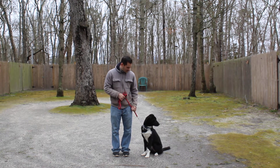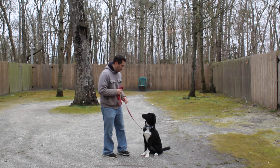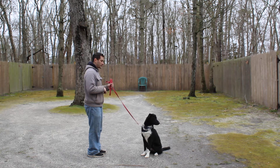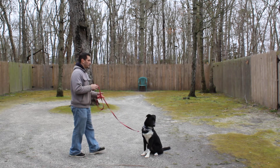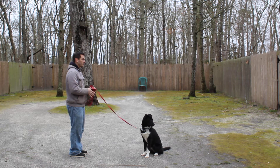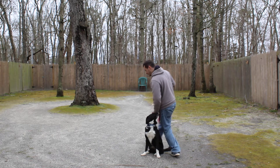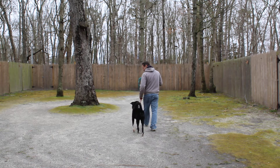The next command we're going to demonstrate is the sit stay. Stay is a hand and a voice command, and because it is a stationary exercise it is a one-word command. Your long sit stay can be practiced indoors as well as outdoors. You're going to start out at about 30 seconds and slowly work up over the next couple of months to three minutes. When Jeff returns back to him, he's going to quickly walk all the way around him, ending up back at heel position, and they take off heeling again.